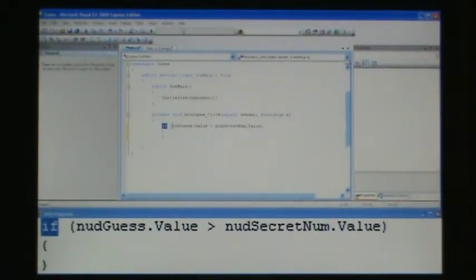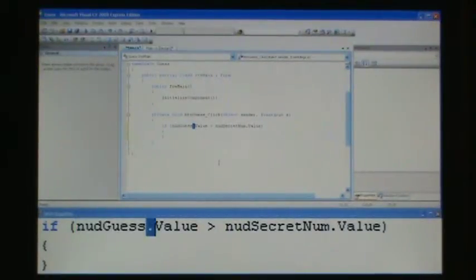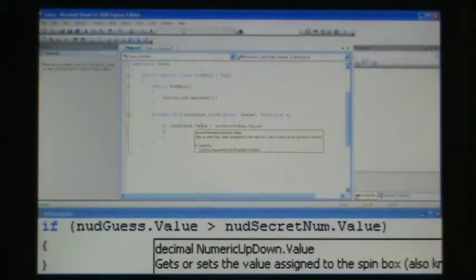Then inside the parentheses we took our nud guess numeric up down control. We typed a period to access its members, and we're accessing its value member. Remember, the value of a numeric up down control is the actual number that is displayed in the control.